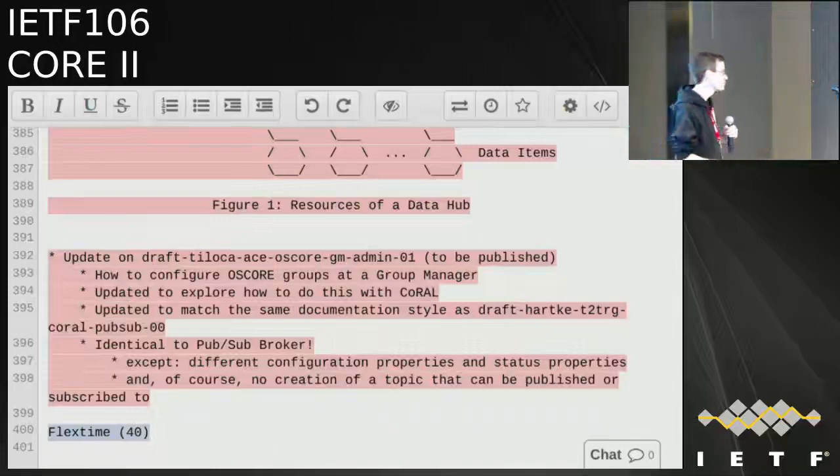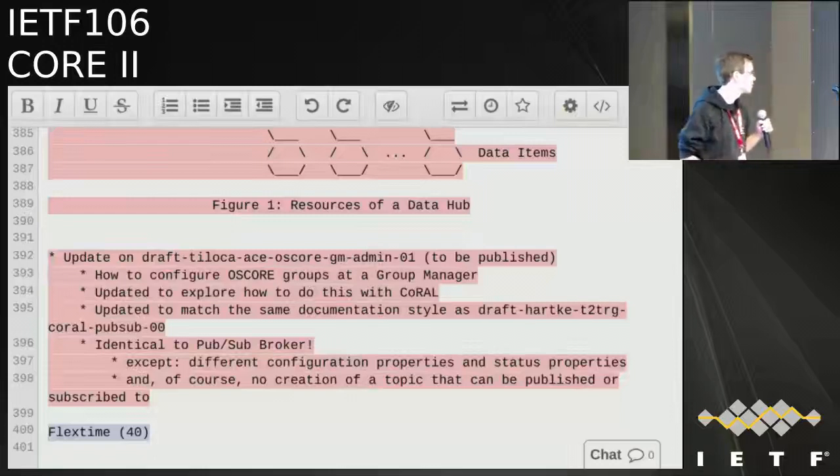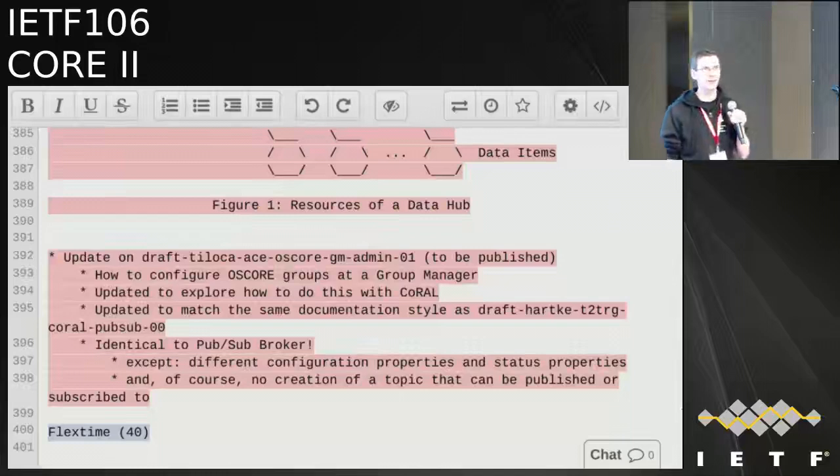Can I ask a question? How often do you expect this pattern to emerge? In concrete applications, twice so far. I'm aware of an Ericsson application that does it too. It's huge. And so it's a pattern that is very frequent. I think it's very useful to have as a general pattern that we can use for different applications. Any questions or comments on that?